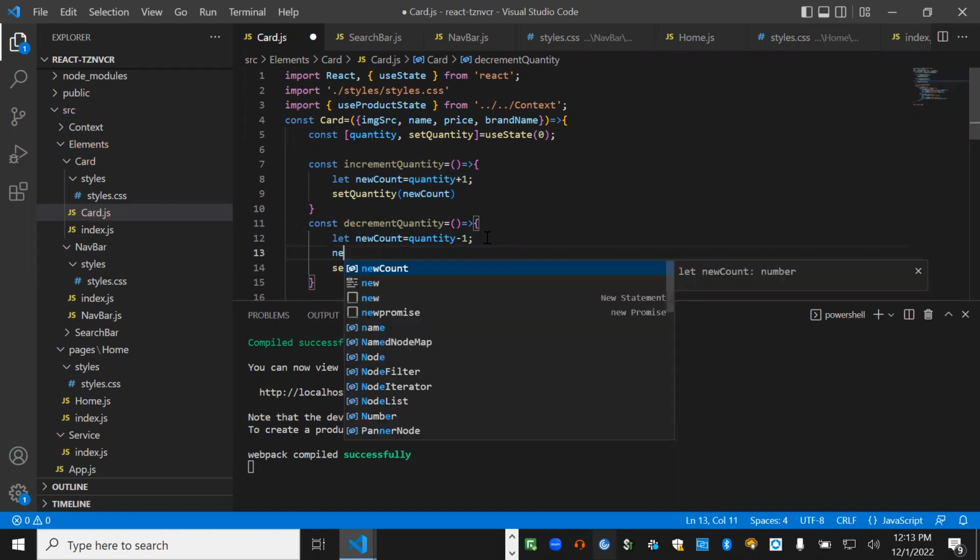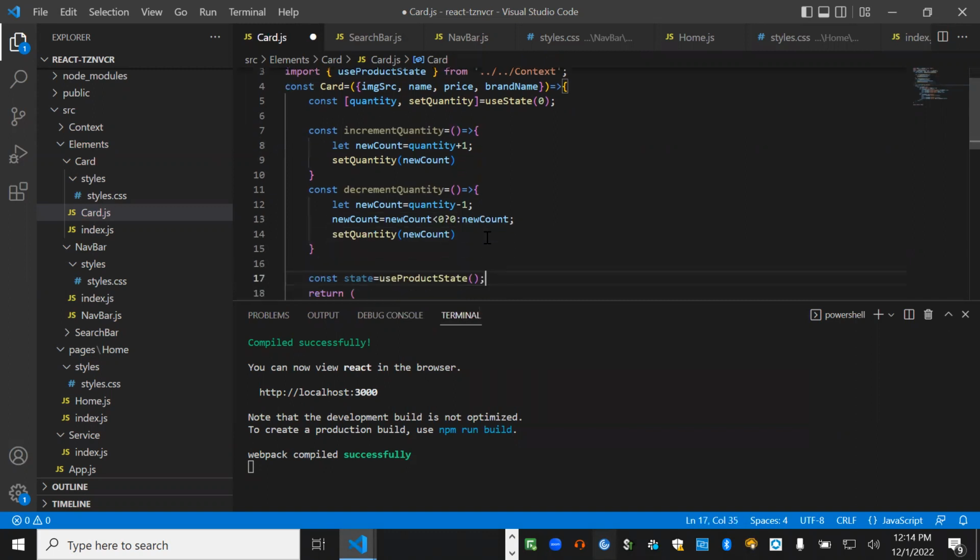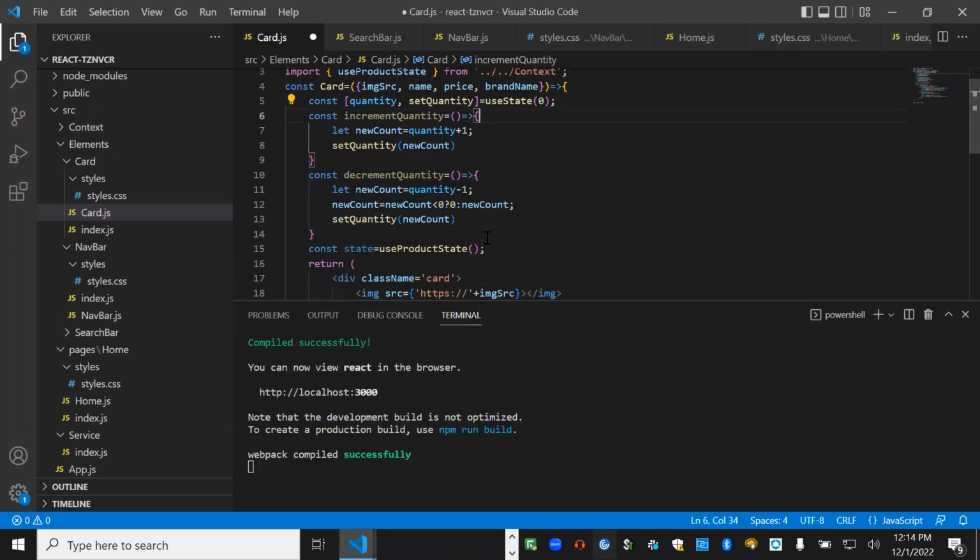So let newCount be equal to quantity minus 1. If newCount is less than 0, then it should return 0, else it should return newCount. And then we set the quantity. That's the only check we have to keep for the count section.